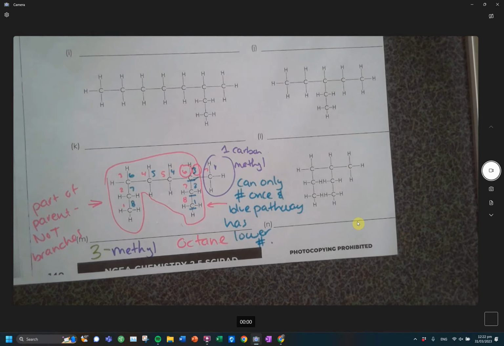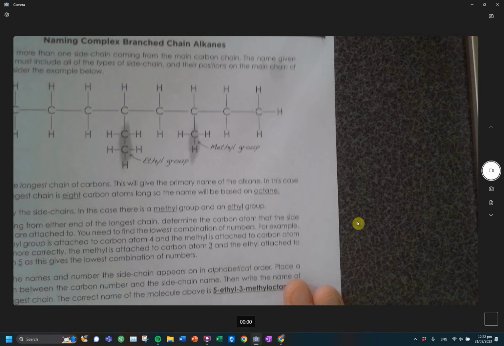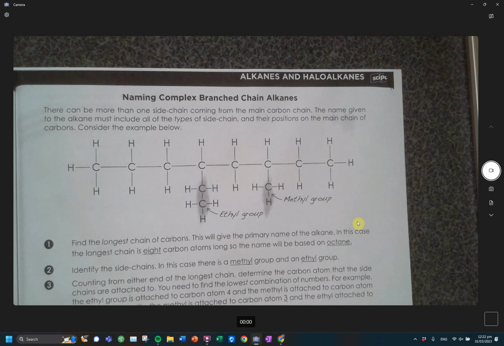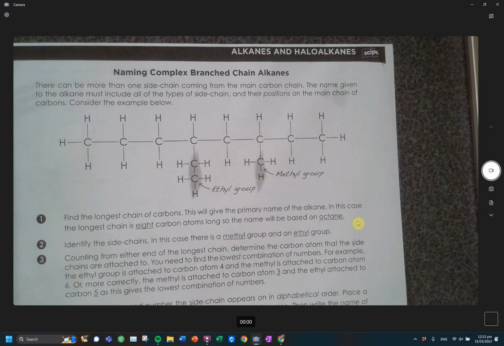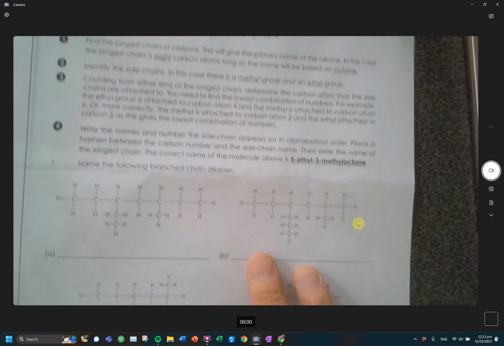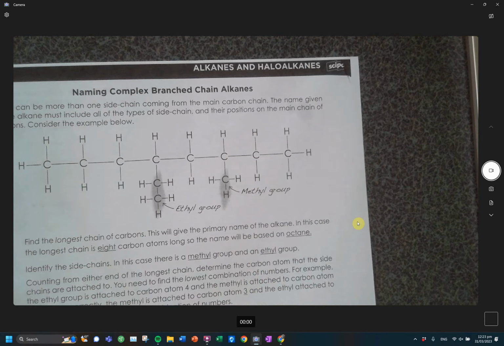Do you want me to do one on the other page? Because these are the complicated ones. They're all complicated. This one's more complicated. These guys here have multiple branches, and on top of that, you might have a different number combination depending on which one gives you the better combo. So, things to keep in mind. Do you guys want me to just do one of these as an example, or this one up here? Yes, please. That one. One on the bottom?